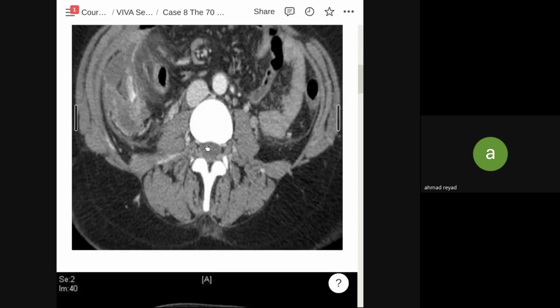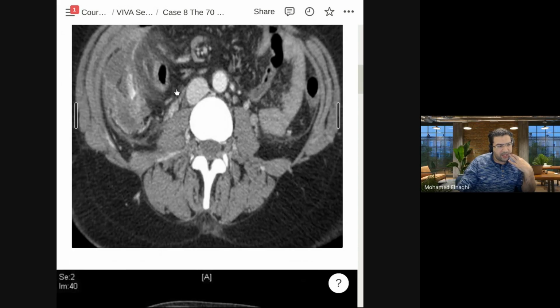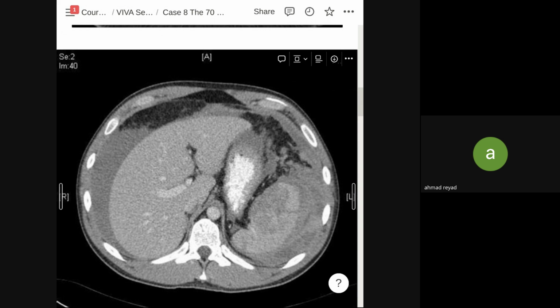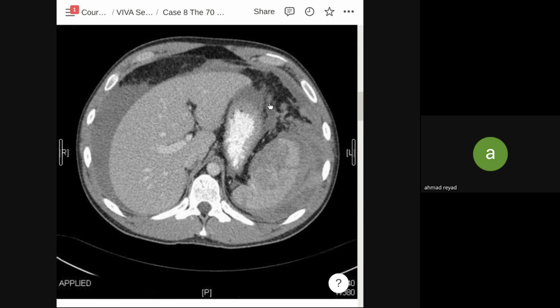Yeah, agree. Okay, so this is one of the CT images, the slices, and this is another slice. What can you see on this slice? So that tells you how bad it is. This again, it's just an axial thin slice of CT with IV contrast. I think with oral and IV contrast. The stomach is full of contrast material, and there is free fluid in the prehepatic and perisplenic area also.